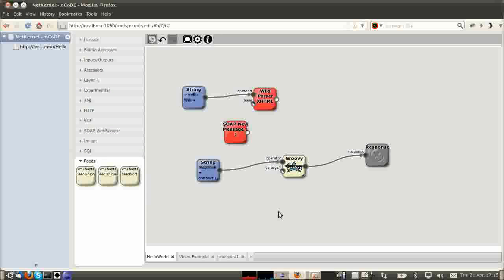So we've seen how we can take existing libraries, we can add our own capabilities to create our own libraries, and we can use this graphical environment to create composite systems using NetKernel. But one of the things we haven't yet seen is how the resource-oriented approach allows us to build highly constrained environments which are essentially safe enough to give to non-programmers, non-developers.